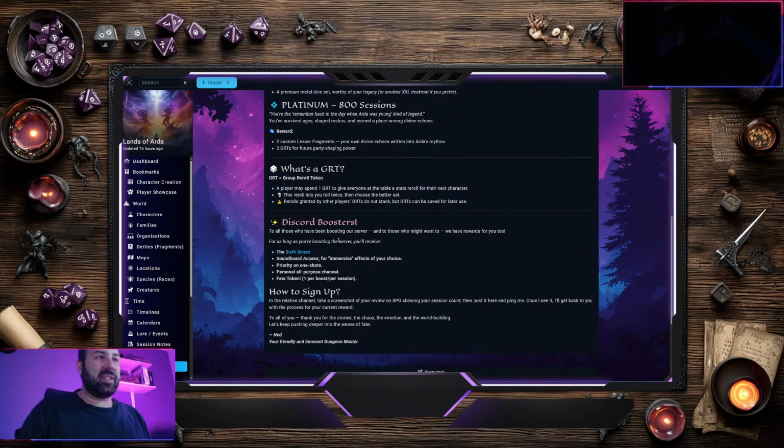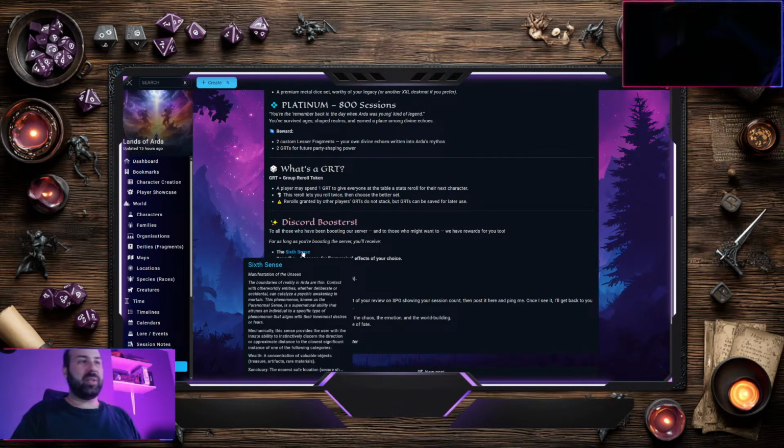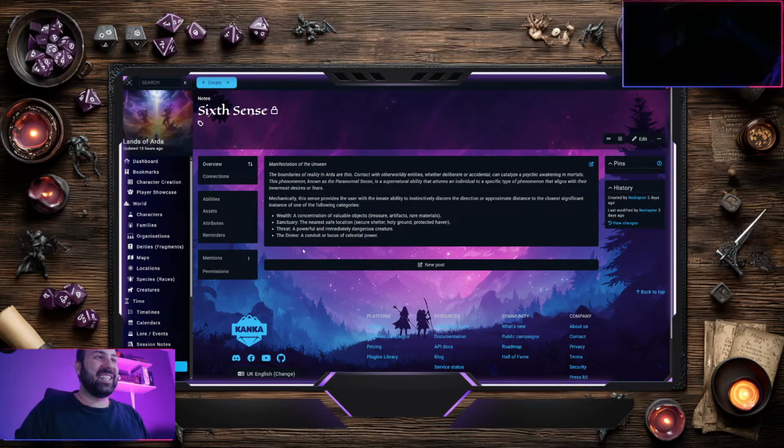When you get the Sixth Sense, you pick between two categories: your character can sense either distance or direction of one of four categories: wealth, sanctuary, threat, and divinity.